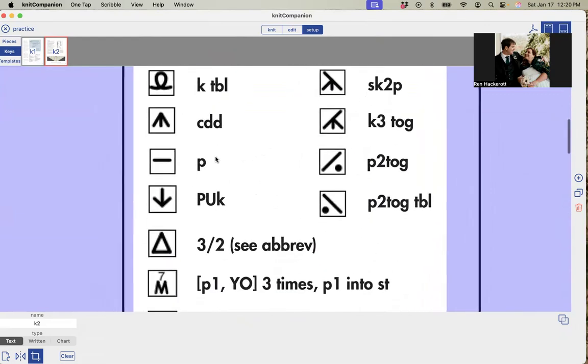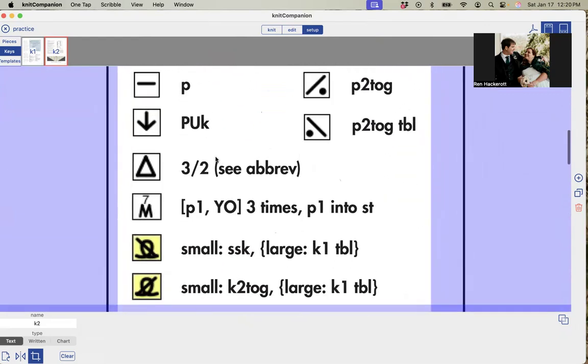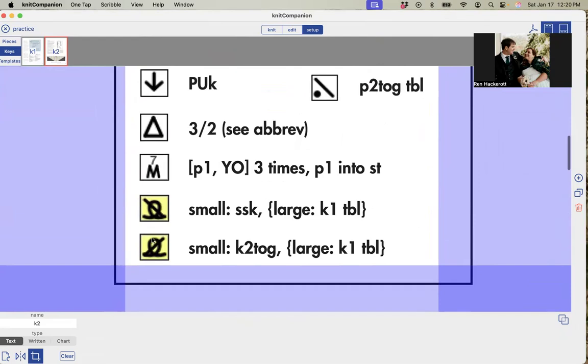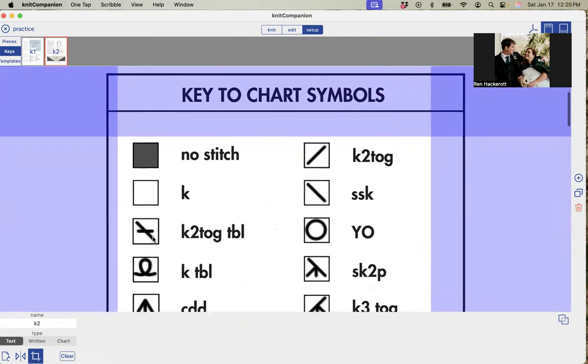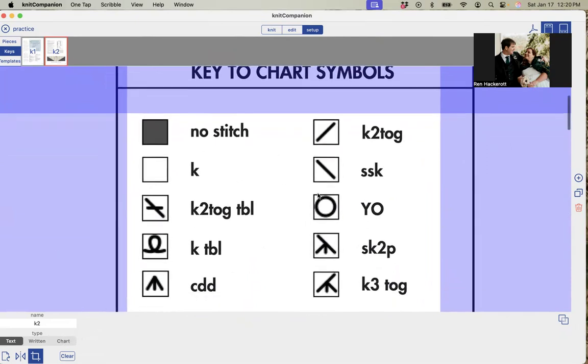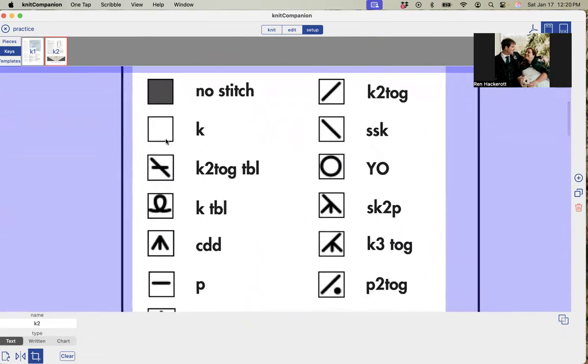And sometimes you'll have to label it like key for chart A, key for chart B, because sometimes they will switch up the keys on you depending on the pattern. This one, I think it's just got the one key for everything, which is nice. So you don't need to really label it. You can just label it key.